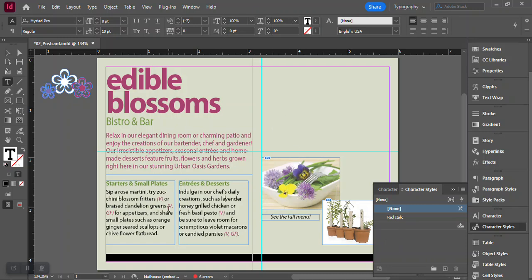So this and this would automatically update to the new color because we created the style. So that's what it's talking about with being globally updated. If we make a change to that style, everywhere where that style was applied will automatically be updated. That is great because that means you don't have to go and find every time you apply that style and change it individually. So that's a huge time saver.